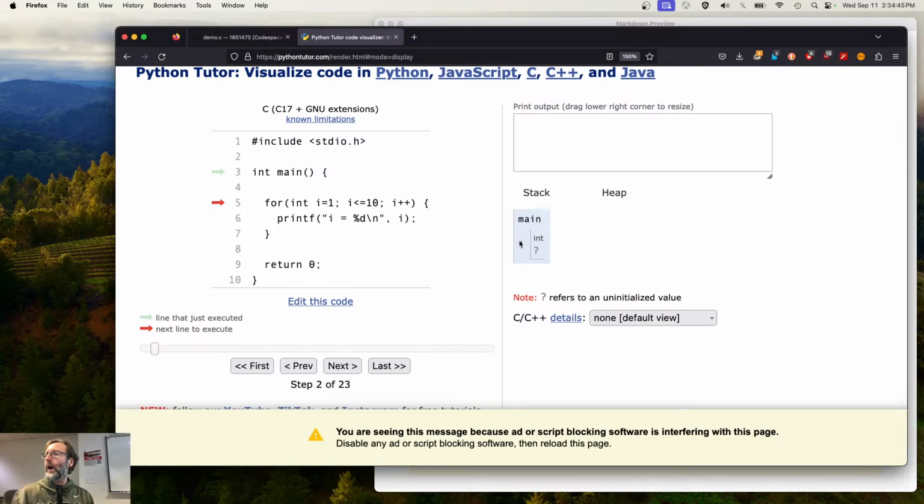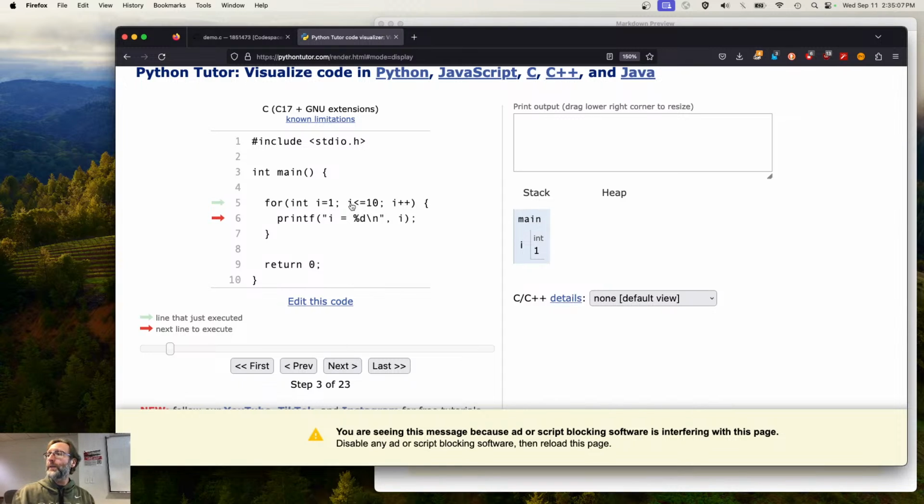You'll see over here that i has been created. Okay. And what's its value initially? Until I hit that initialization statement, it's a question mark. Remember, dead beef, right? Undefined. There are no default values when you create a variable. But the very first time that I go through this loop, I set it equal to 1, and we'll see it take on the value of 1.